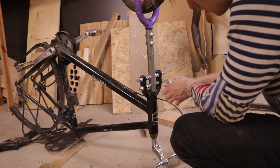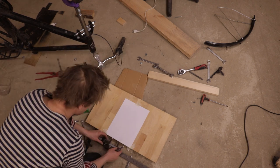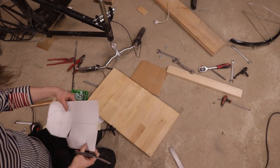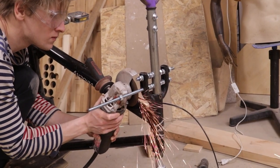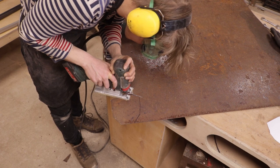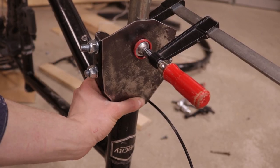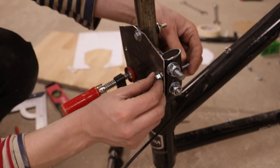Now, continuing with my Japanese designer precision approach, I retraced the measurements of the fork so I could fabricate a bracket that will — unfortunately — cover all that beautiful raw metalwork, but will reinforce the whole thing in the crossing direction. I used a jigsaw for this bit, as I really wanted to achieve a level of absolute mastery. I drilled holes in it and — guess what — bolted it onto the fork.